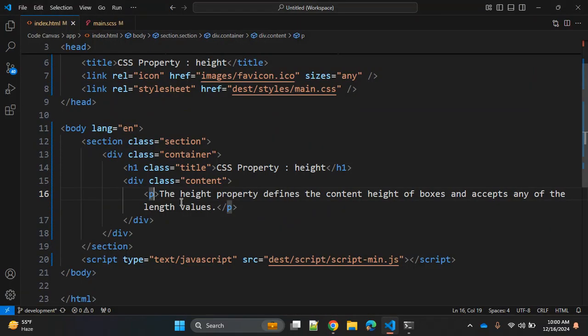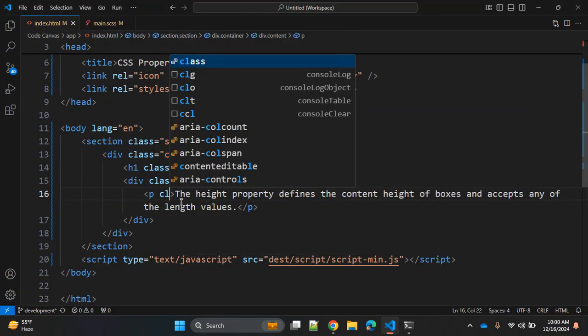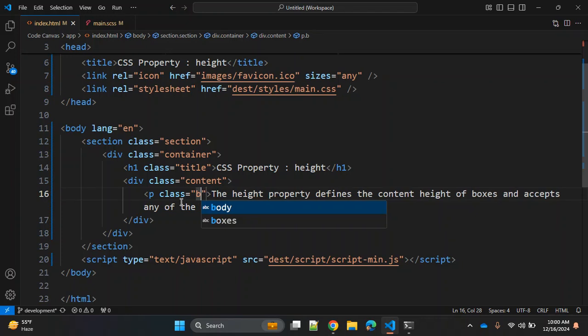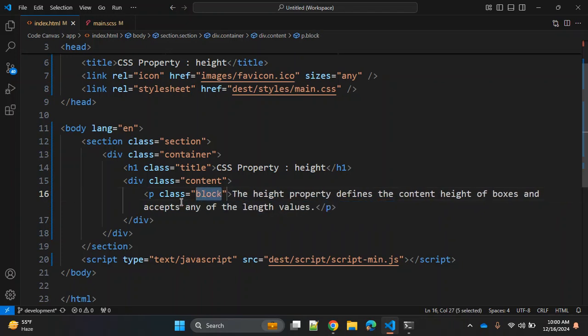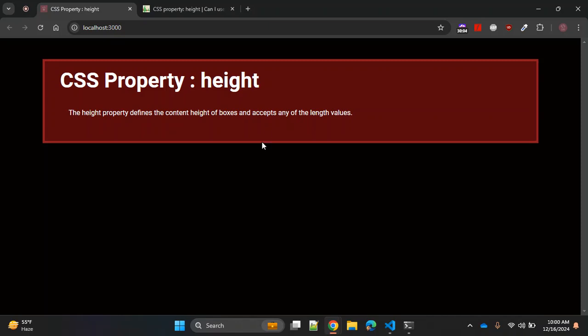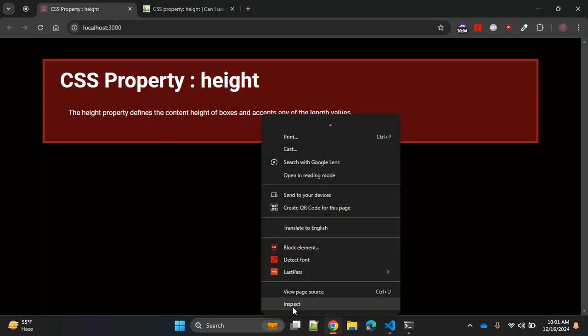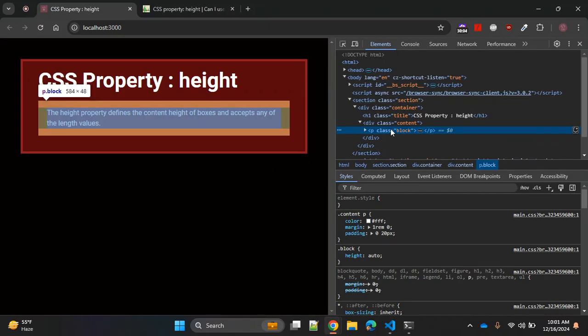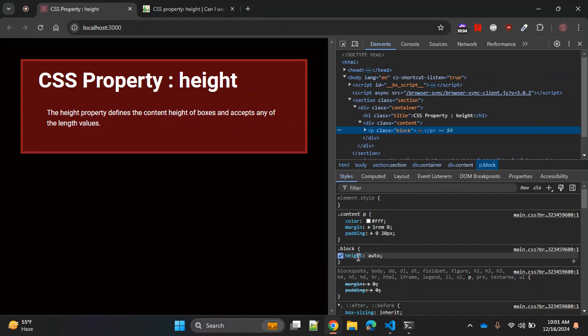For example, in this paragraph, I have one class called box, or you can say block. Okay, now what we are going to do, we will just apply height as auto. So the first accepted keyword value is auto. Let's go and inspect. Now, as you can see, we have this height keyword value as auto.